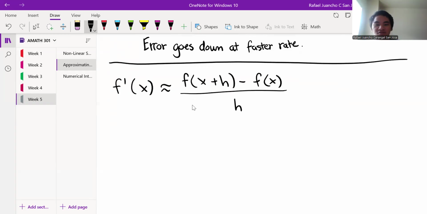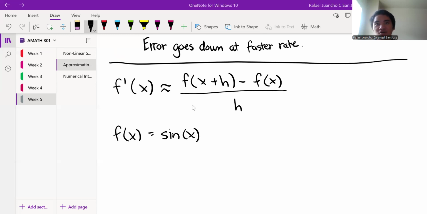And instead we're gonna keep that thing there, but we're gonna take out the limit because that's the approximation, right? And let's say our f of x in this case is sine of x. If we take a derivative, it's cosine, right? So let's actually approximate it using f prime of 1. Using that forward difference, let's say my h is 0.1, right?